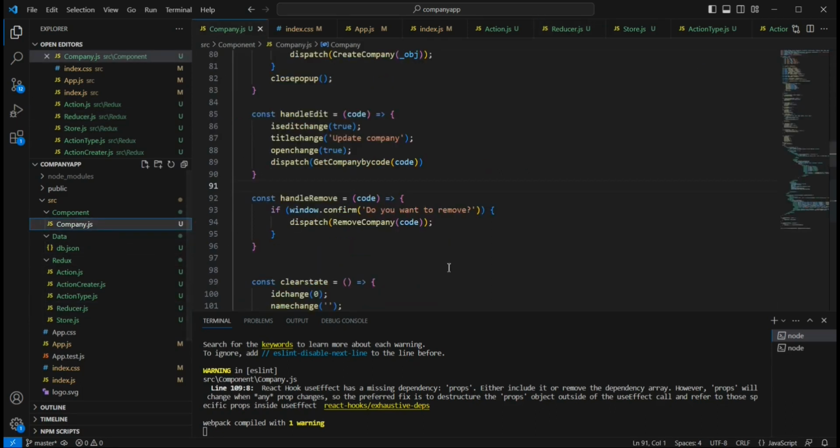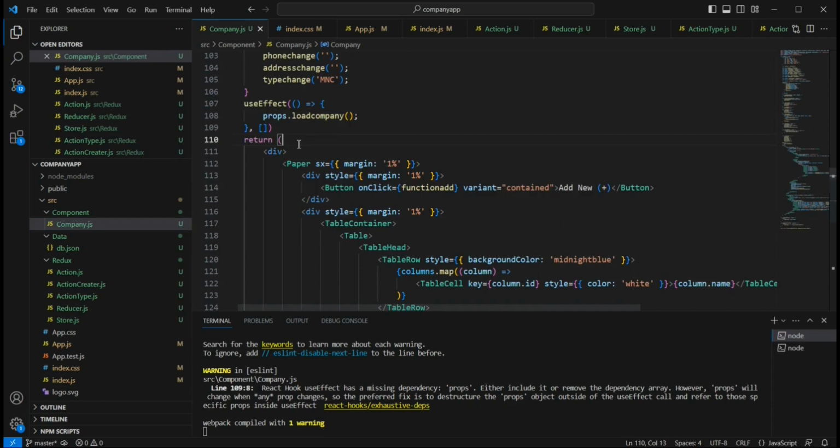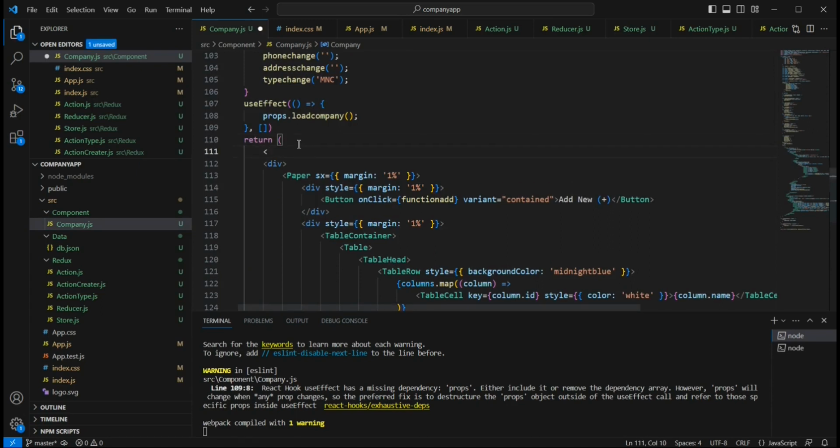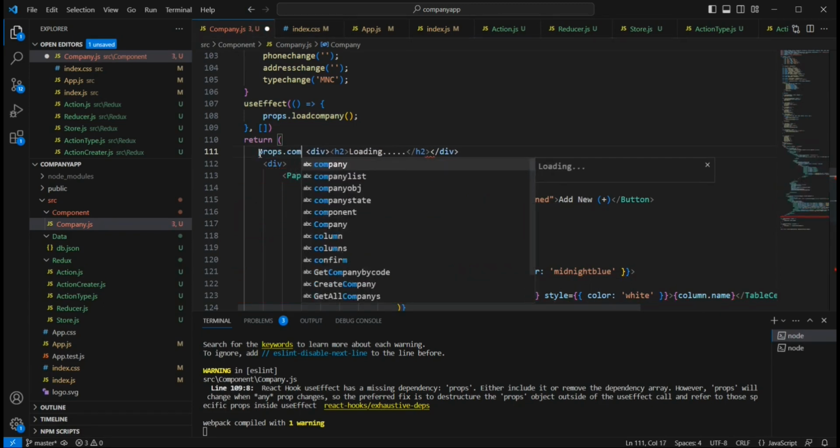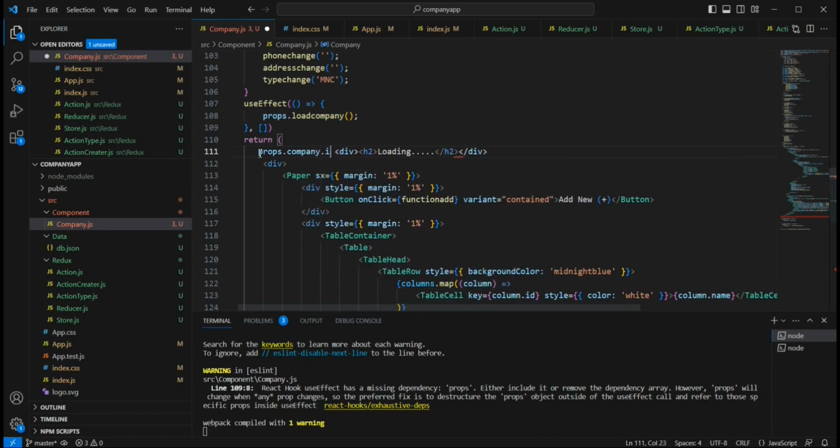So in our company.js, here I am going to include one more div tag. Inside that, let me include one h2 tag also. The default value I provided is just loading. And here, let me check props dot company dot is loading.